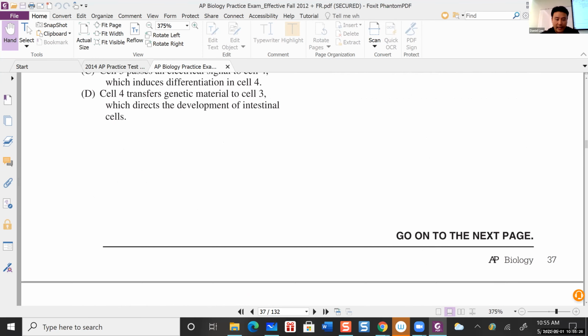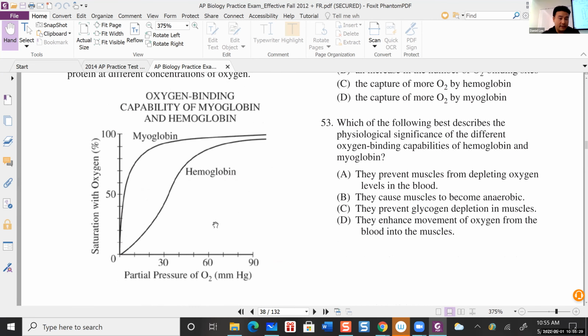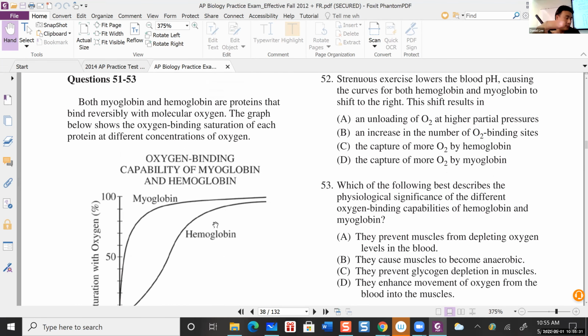Okay. If you hate genetics, you're going to see genetics, right? Of course. Let's look at this one, 51 to 53. This is hemoglobin. So we have hemoglobin as well as myoglobin. Myoglobin, especially in deep divers, I think we talked about two weeks ago, if your seal has lots of myoglobin, whales have lots of myoglobin, they just store oxygen. So that the deep sea divers, they have a bunch of them. Hemoglobin will transport oxygen to muscles and then will pass oxygen to myoglobin for storage.